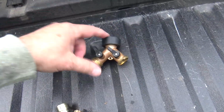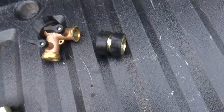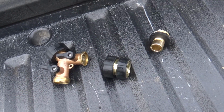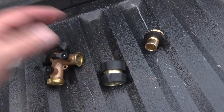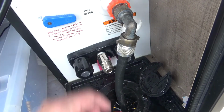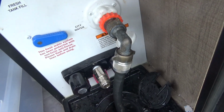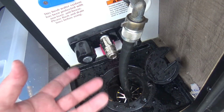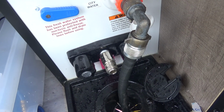Some problems here. My splitter, the piece broke off, which was attached to my quick disconnect. So none of that works because the quick disconnect has the broken piece in it. So that's all garbage. And then when I put this in, it was leaking really bad. The strainer and gasket had fallen out and was sitting down here, so I had to take everything apart, put the strainer back in, and it stopped leaking, so everything's good. Now I just got to clean up the water.